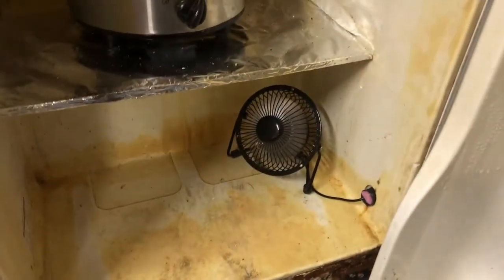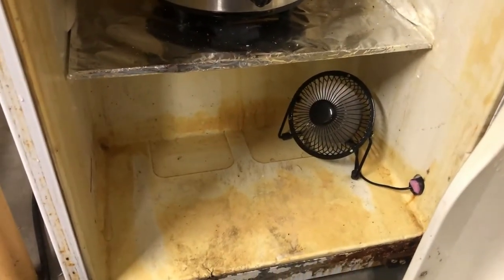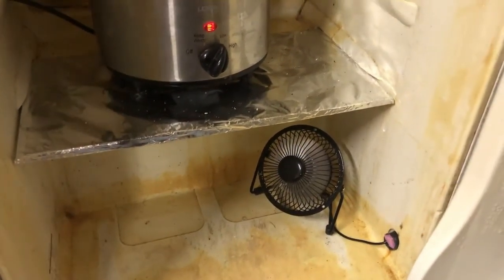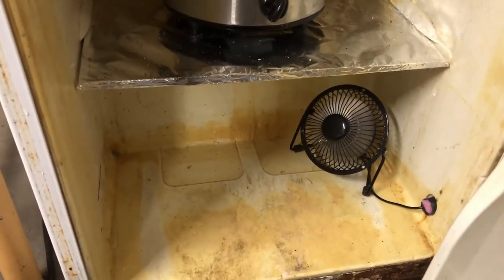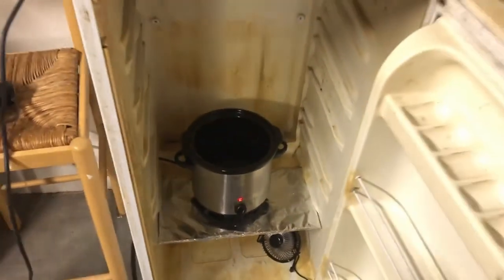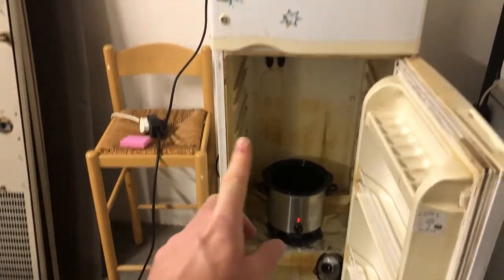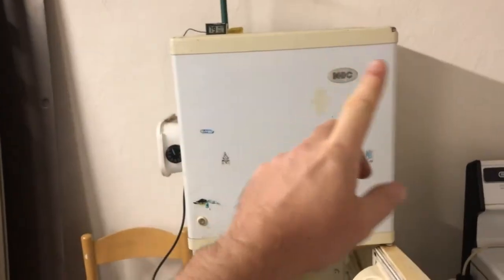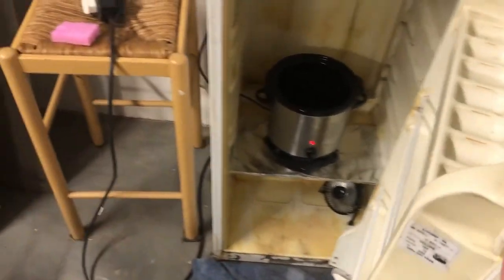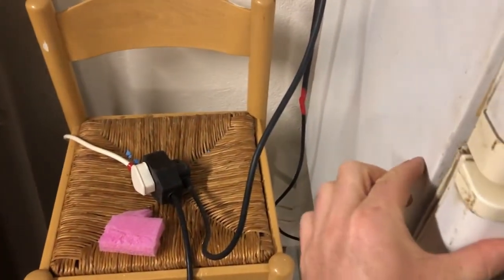I've just put in this little USB fan just to circulate the air around and make sure that the heat is evenly spread throughout. I've angled it slightly upwards and towards the doors, and when the door is closed, it'll make like a little vortex on the inside and just spread all the heat evenly. All right, I'm going to go ahead and close the door. Keep an eye on it.